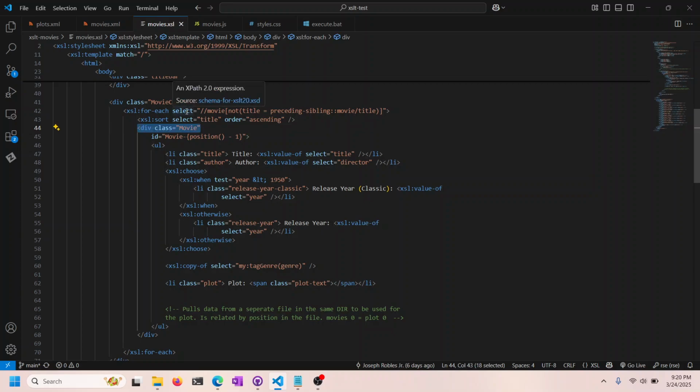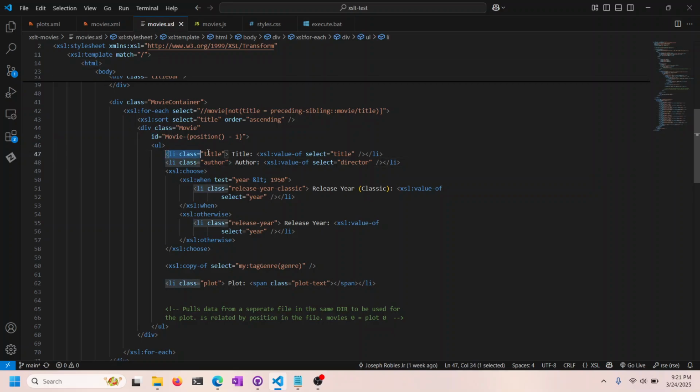So then we set up our template. Essentially, for each movie in our XML file over here, we're going to create one of these data structures between our for-each loops and populate it accordingly. First thing we have is movie by position. This position here is an XSLT function, I guess you'd call it a method. I'm just taking the position of it in that array and subtracting 1 from it. So we start at movie 0 and move all the way up, so that we have independent IDs for each thing so that I can target them with JavaScript later in the project.